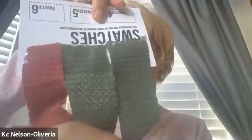This is a set of swatches I got from Cali Fabrics in California. They give you a pretty good check. The nice thing is you can feel the fabric and see how translucent it is or opaque or whatever.